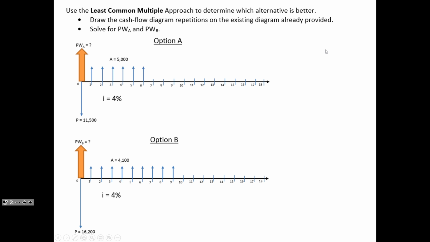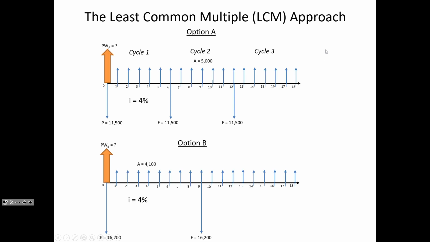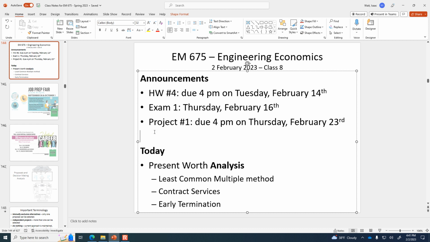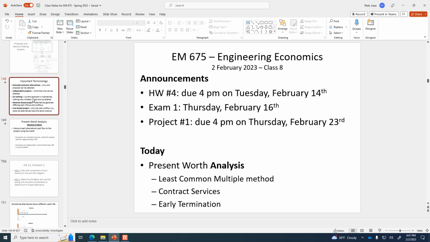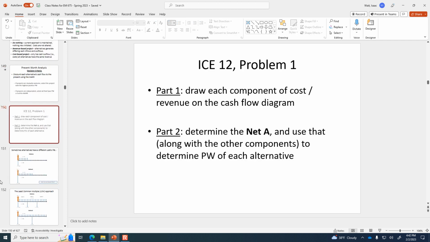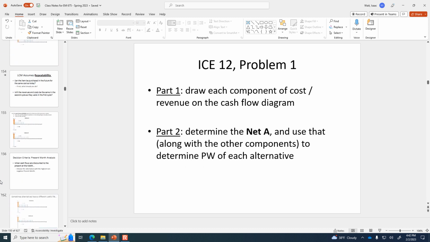So this method can only be applied to, if we go back to these different types in the terminology, Excel just is, it's really locking up. We can only apply present worth analysis to revenue projects and not cost projects. That's another great question. Thank you for that. Are there others?